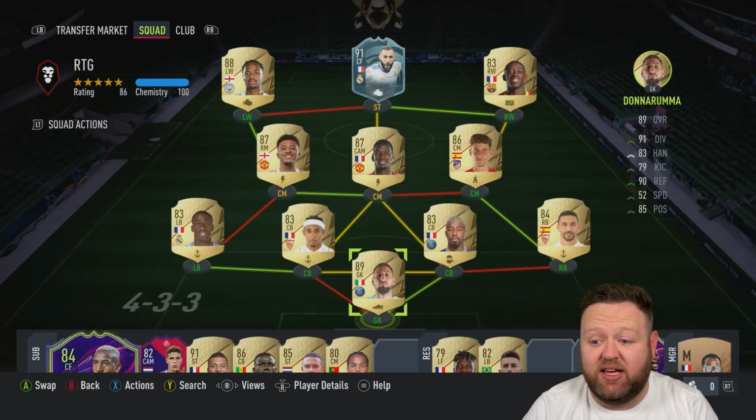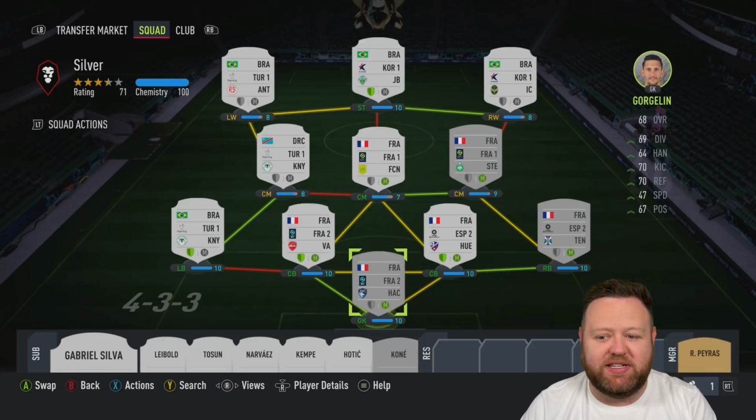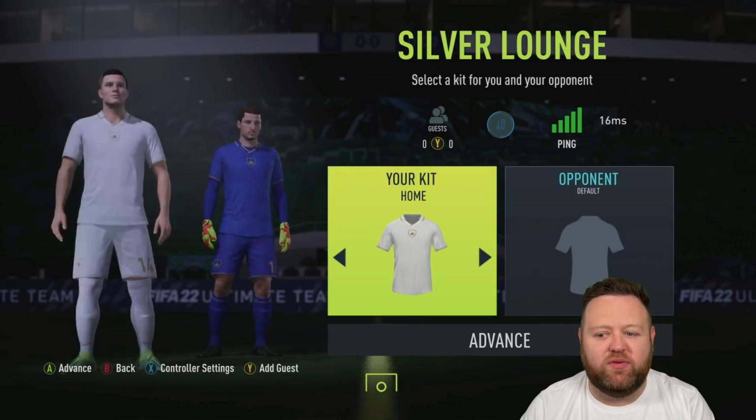So essentially, the squad's looking fantastic. This is about as good as it could get right here. But we're going to switch over to this team here, which is a silver team that I've built using some players that I had in the club and then picking a couple of extras up on the market. Essentially, this is the squad that I'm going to use to get the silver stars done in the silver lounge.